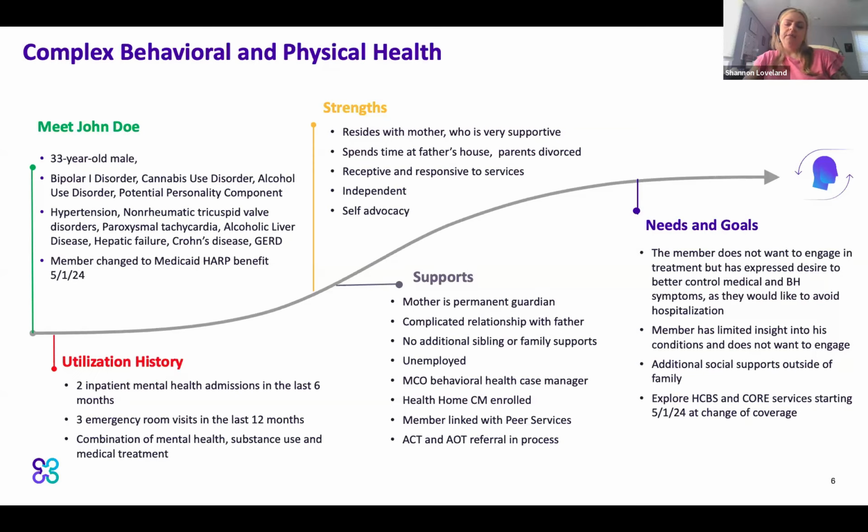He does have, like I said, some additional supports outside of his family, being now with ACT and AOT, and now the Peer Bridger program with Restoration Society. He has a peer coming in home and assisting with that. Possibly in the future, maybe VNA, like visiting nursing, maybe for some blood work and things like that. Because as of right now, he is on a long acting injectable for his mental health, which he was on the last inpatient stay, but after so long, he did refuse to follow through with his long acting medicine. So maybe in the future, possibly having nursing coming in to do those kind of things.